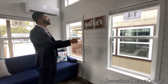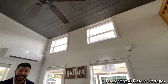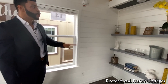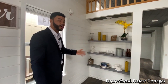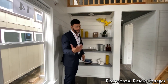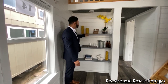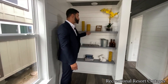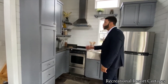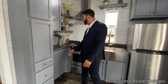We have windows going around, white shiplap throughout the walls in the Jackson, and natural lighting coming in from the two windows up top. You have the gray stained ceiling going from front to rear. Over to the side we have your entertainment area — we added shelving for decor and it's prepped for a TV. We went with Victorian pewter shelving, and that color is matched over in your kitchen with Victorian pewter cabinets going throughout.